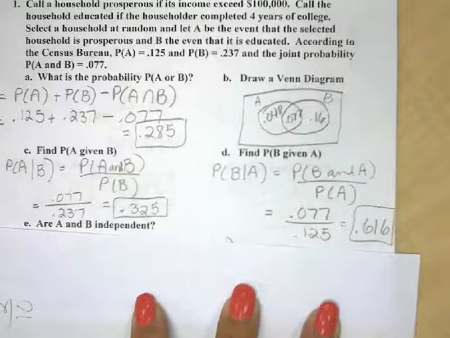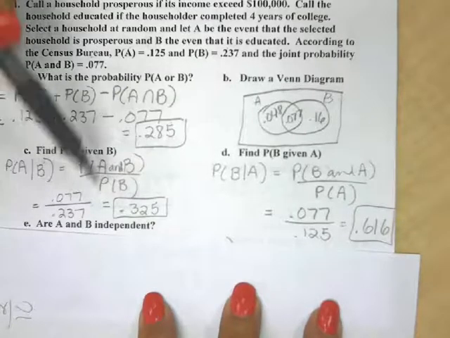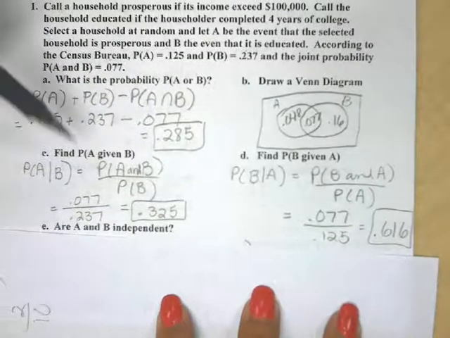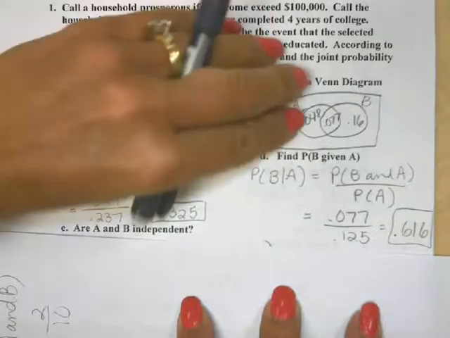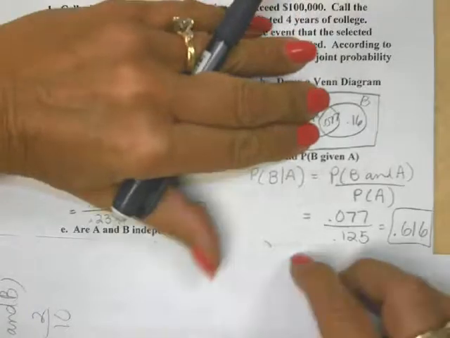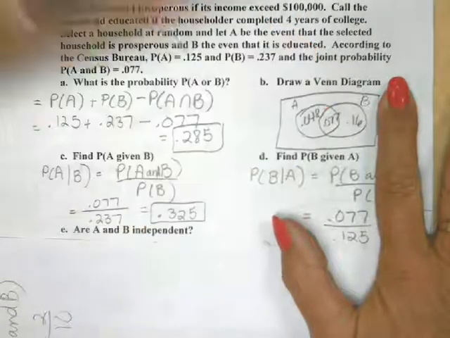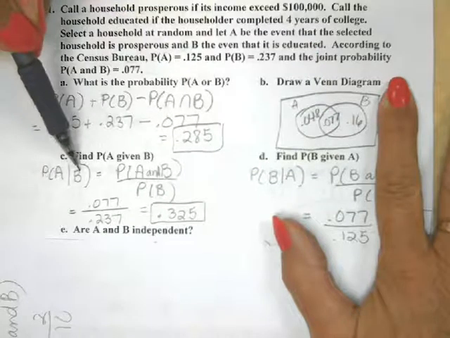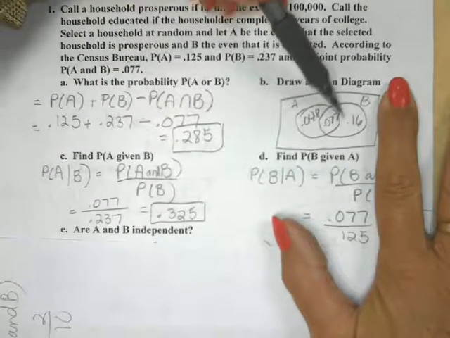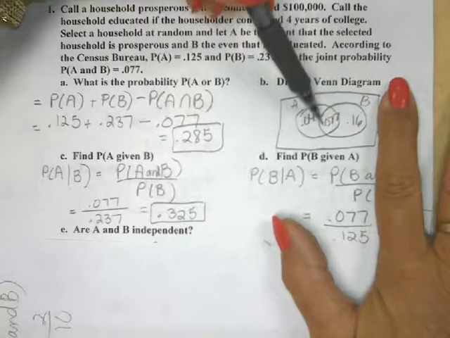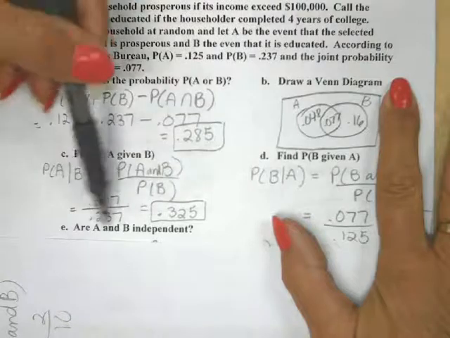Now, I want to look back at the picture because the picture really makes these formulas make sense. In this first one in C, you know B took place. So if I come up here to this Venn diagram again, I know B took place. I'm really trying to find what part of B is A. So I would say, well, I have 0.077 out of that whole. 0.077 out of the whole.